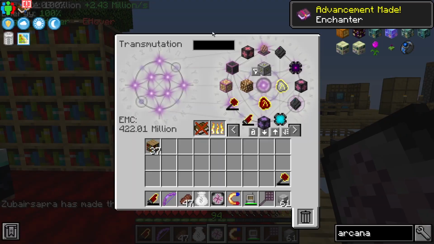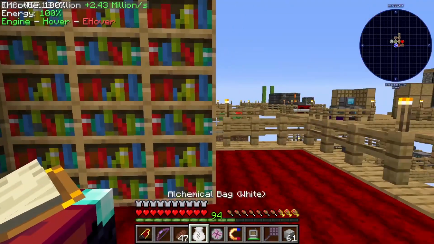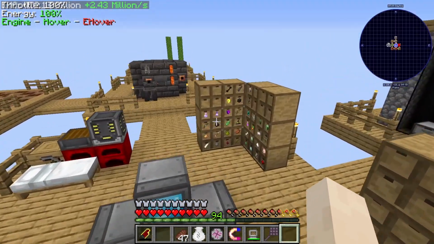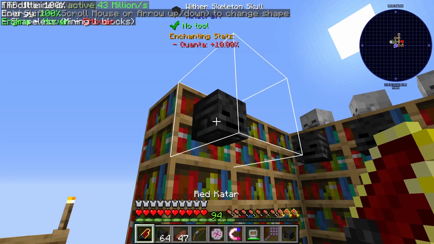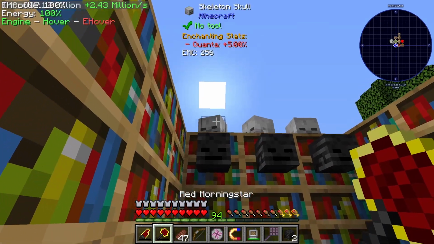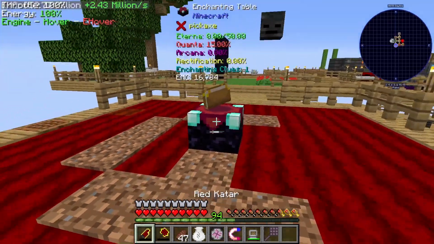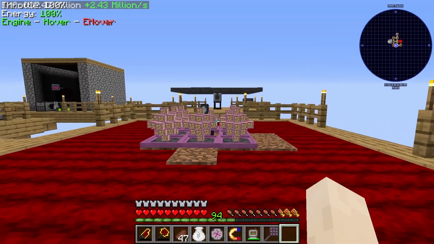Okay, this is a multi-bow. If you can tell, I have absolutely no clue how this mod works, how these quanta, eterna, and other values work. I don't know. If you know how this mod works, please let me know in the comments down below. You know what? This sad attempt at enchanting is going to stay here. I don't care about it at all.